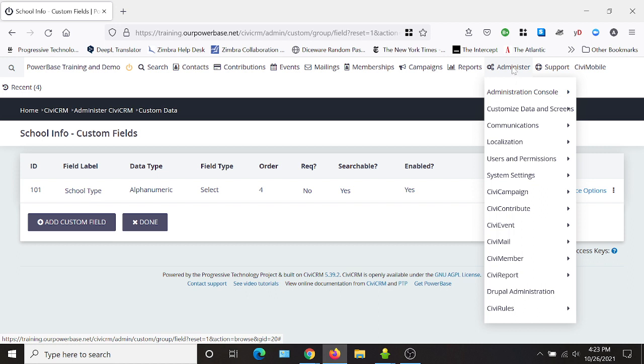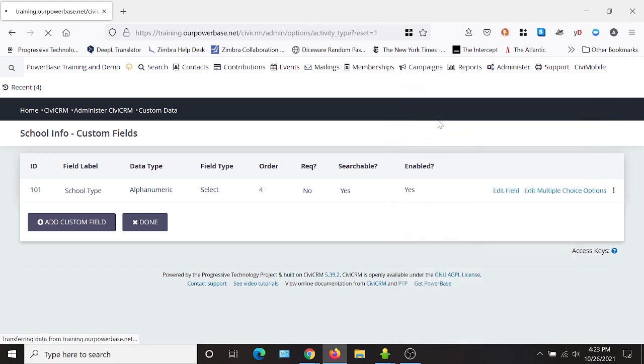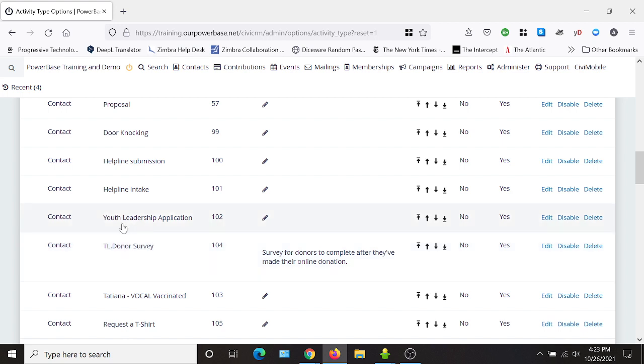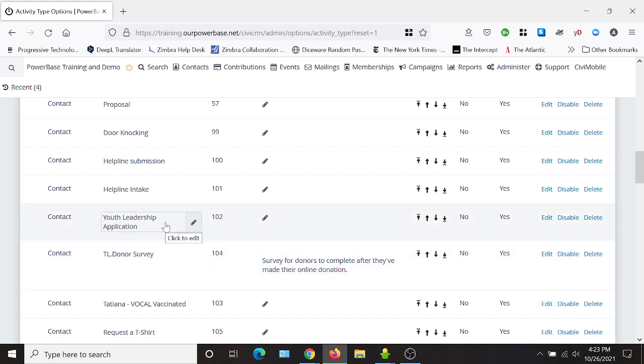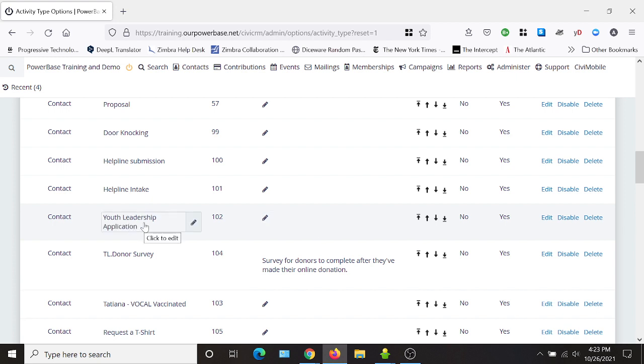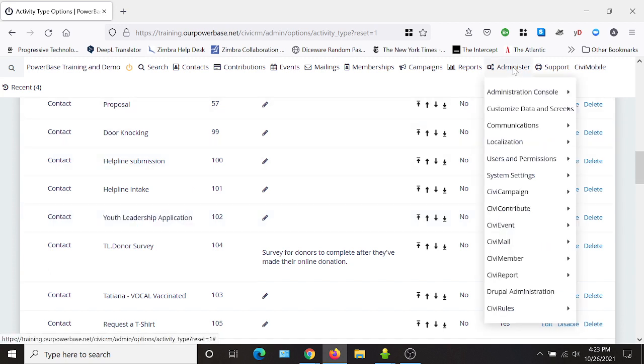I went to Administer, Custom Data and Screens, Activity Types, and created one called Youth Leadership Application, because I want to know that they're applying and I want to see the information. With that, I also created custom fields that extend this activity type of youth leadership application. So I created yet another custom data set.